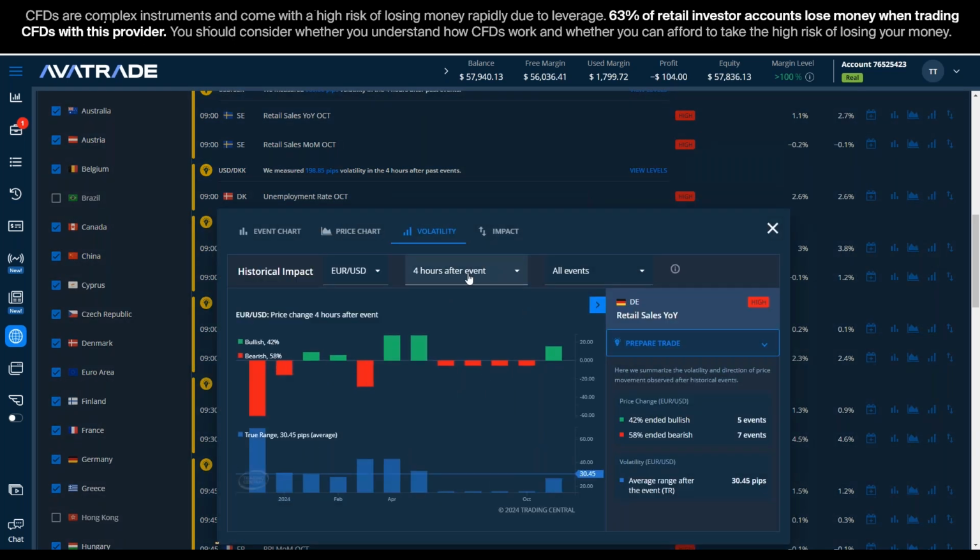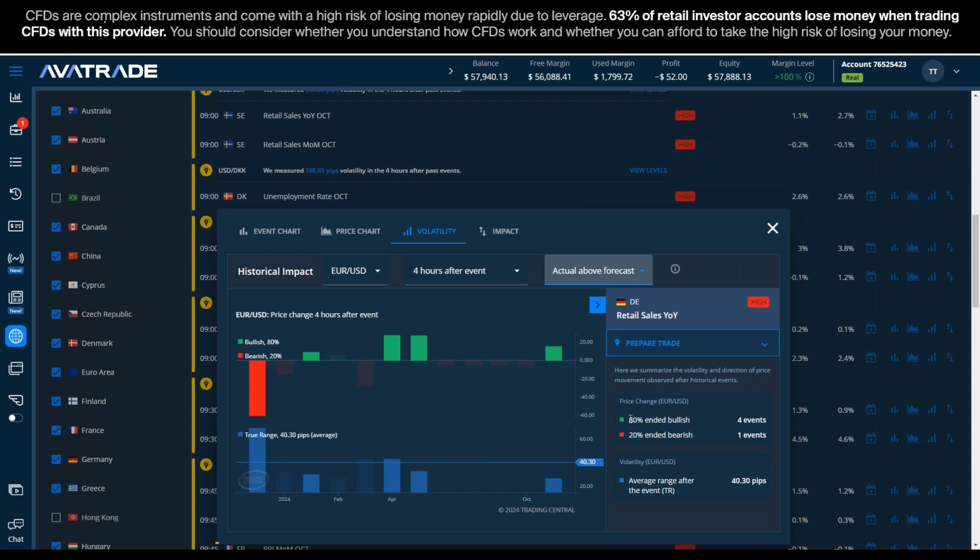Right now, I'm kind of steering away from US announcements because of the holiday. And if we take a look, this came in above forecast 80% of the time. The euro strengthened against the USD. And you can check against different currency pairings as well to see how that affects the percentages.